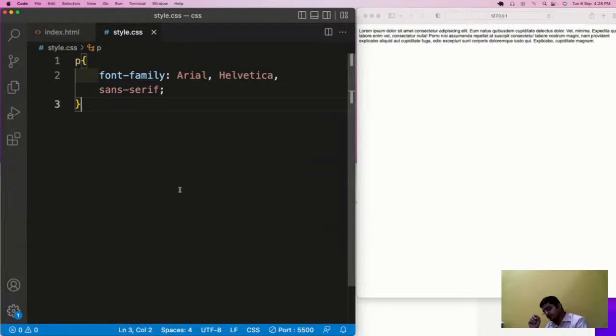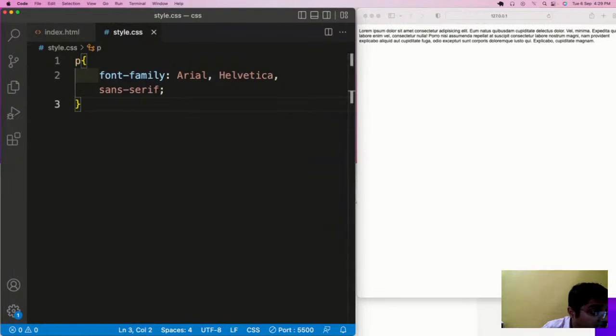Because here, if you see, the next available fonts, the Helvetica and the Sans serif, are the fallback fonts. Okay. And one more thing, the interviewer can ask you. So I'm not able to recall that question, but we'll tell you in some time. So why are fallback fonts there?